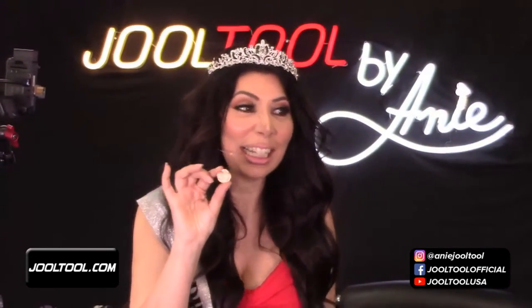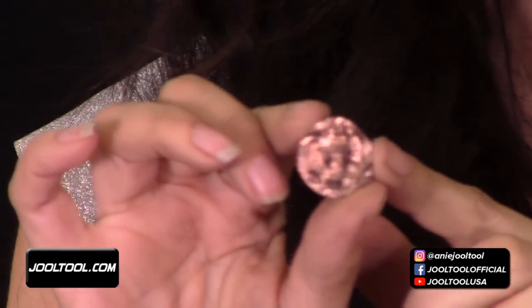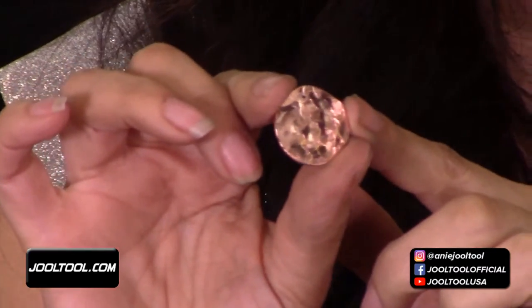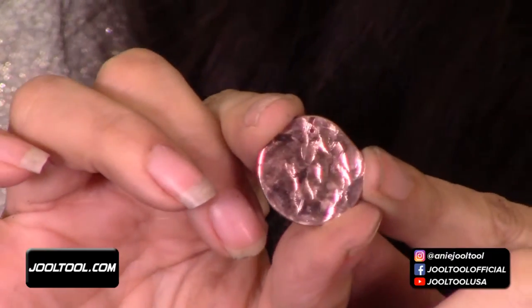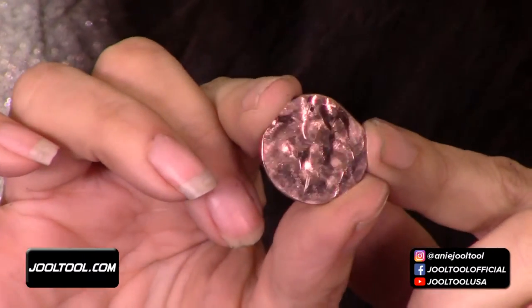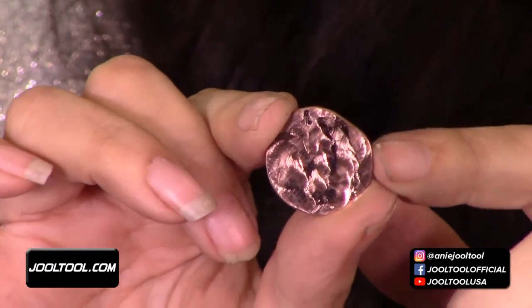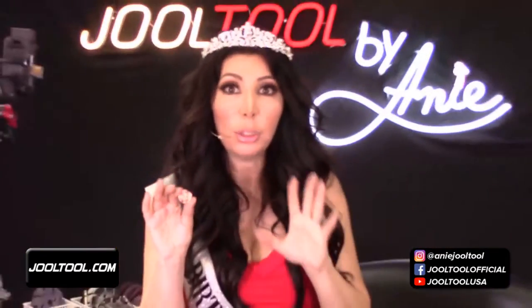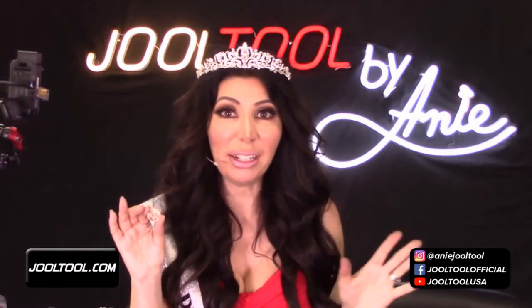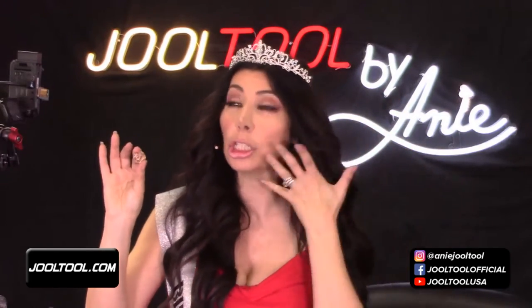Yes, it does look like a nugget. I just find it unique. Yara, just zoom in so they can see. Like in the real light, you guys, it's very unique. You guys see it? I don't know how to explain it. I've never seen this texture before. Having different textures really can separate you and create a different shape. Oh my God, I think it's really unique. I'm digging this texture. This is just to inspire you to grab a $2 hammer and have your own unique texture. Put your little signature on it and say, that's my own signature texture.